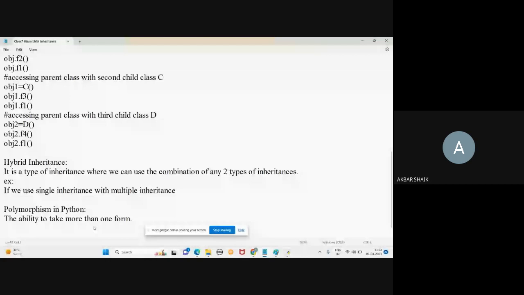In general, the laptop bag's purpose is to carry only the laptop. But now you don't have any other bag available to carry your clothes, so you may use the same laptop bag for carrying your clothes also. That is what the ability to take more than one form means. In general, so far you used it for the purpose of carrying the laptop. But now the same bag you are using for some other purpose, which is to carry your clothes.